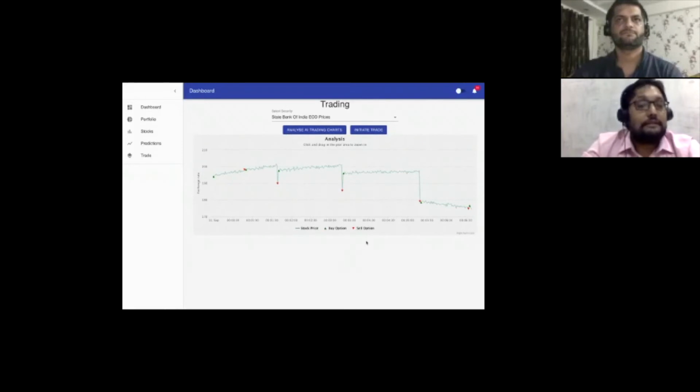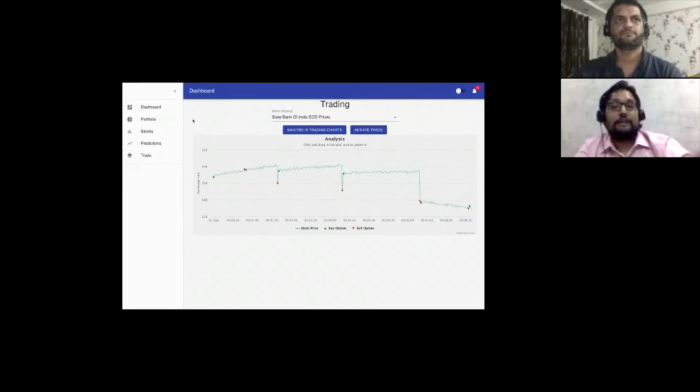The best part is the system actually knows those trigger points where it has to trigger a buy order, where it has to trigger a sell order. Now if anything is going to result in loss, it's not going to be more than the stop loss which is prescribed by a user. This way the amount of profit which can result is drastically high, because all those trigger points which probably get missed by a trader, the system is automatically going to detect all those and can result in profit.